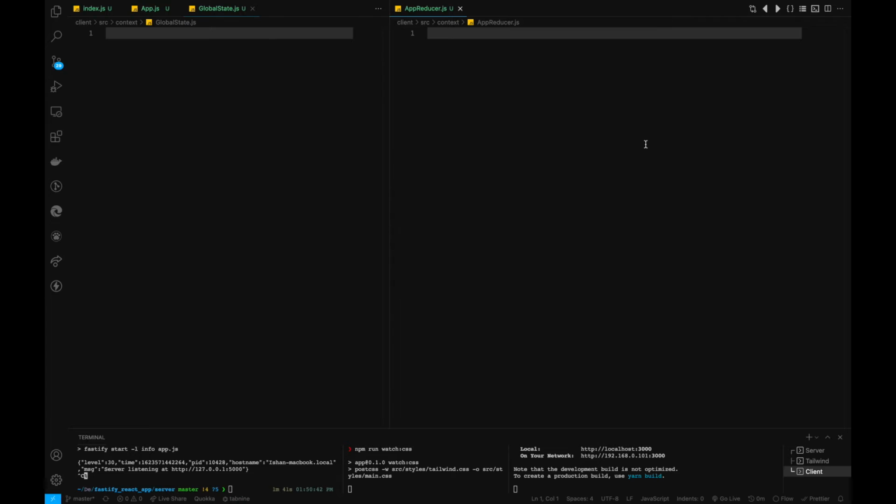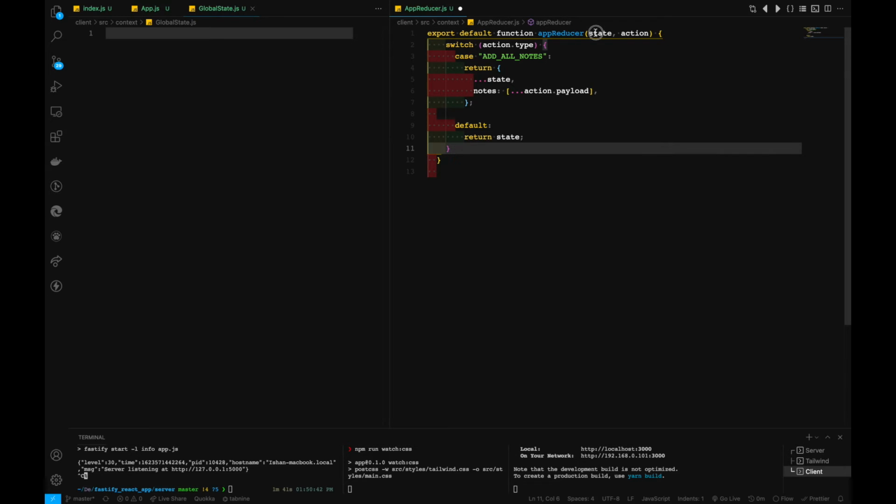Inside of our app reducer, first of all, we want to export a default function and call it app reducer, which takes in state and action as its parameters. And we'll make some switch statements inside here.